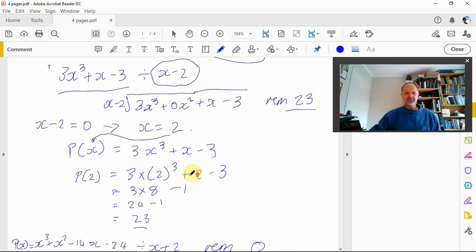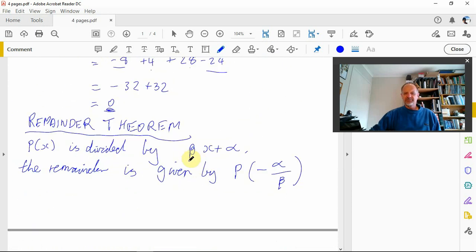Remember back up here I was saying, taking that and asking, when does that equal 0? What's the x? So if I look at beta x plus alpha, when's that equal to 0? Take alpha from both sides. So beta x is negative alpha. Divide by beta both sides. So x is equal to negative alpha on beta. All right, and that's the number that's in there, because they're numbers.